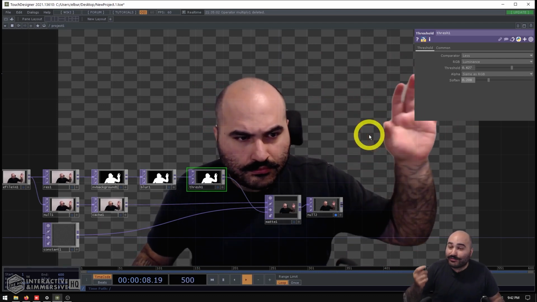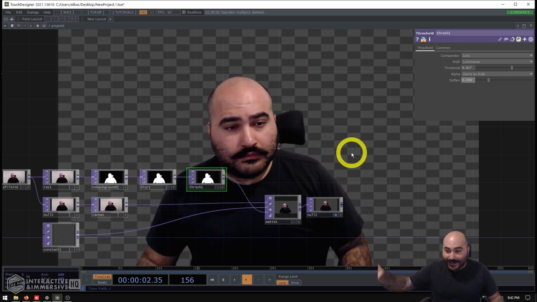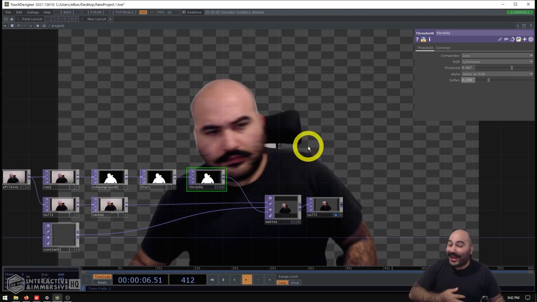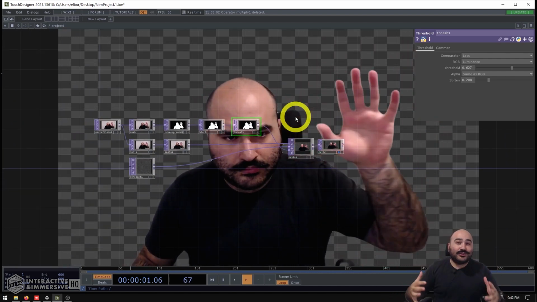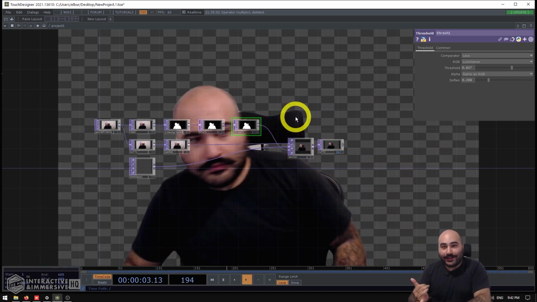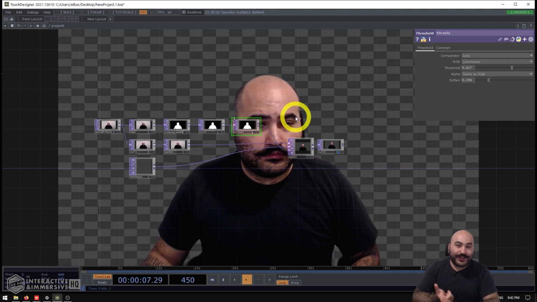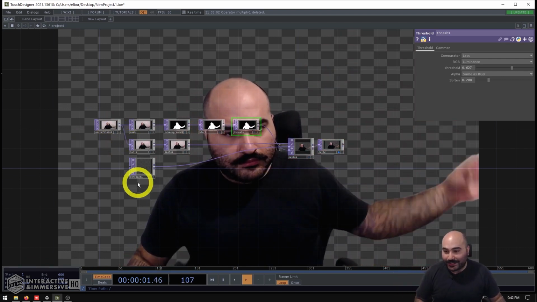And we can see that we have a pretty good key happening here with no special hardware, no extra fancy paid services, no machine learning setups that we had to do ourselves. So thank you, NVIDIA, for setting this up for us. And this is a really good tool because you can use this for Kinect cameras, you can use this for web cameras, you can use this for IP cameras, you can use this on video files with people in them. Everything can be run through this with exactly the same setup.